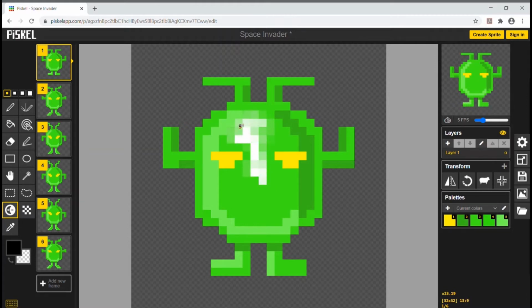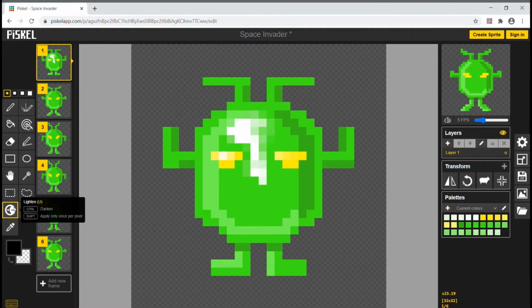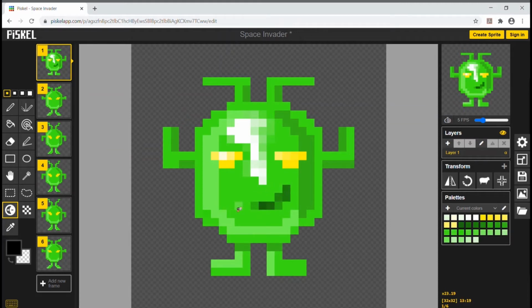So you might think it's just spraying white, but it's actually slowly lightening the pixels to a lighter color, and that's how it lightens. Now, if you go back to here, you'll see holding down Control will darken. So if I hold down the Control key and start clicking, you'll see it's now darkening the pixels.